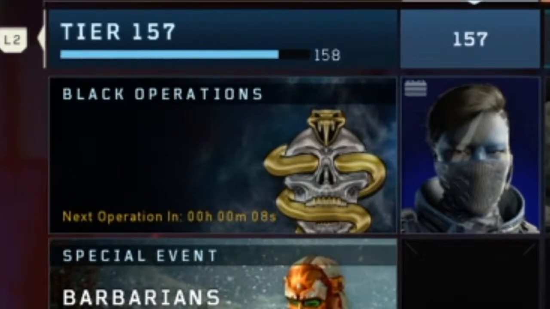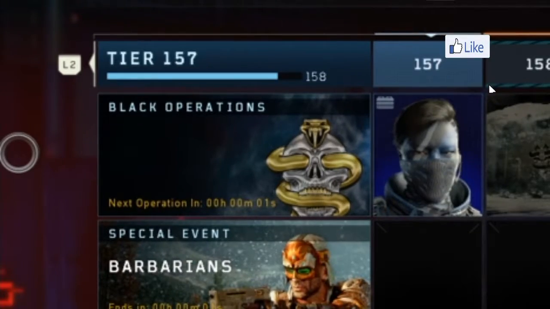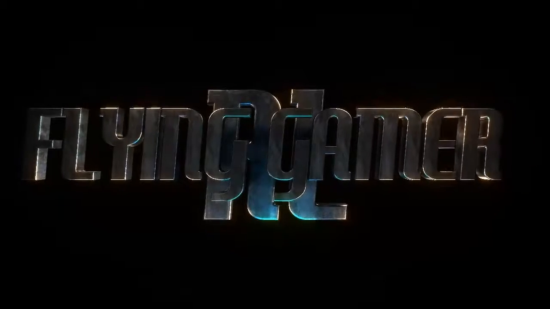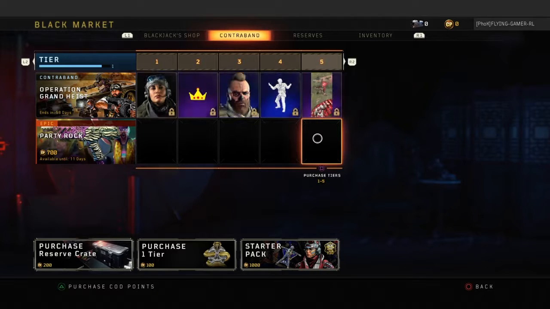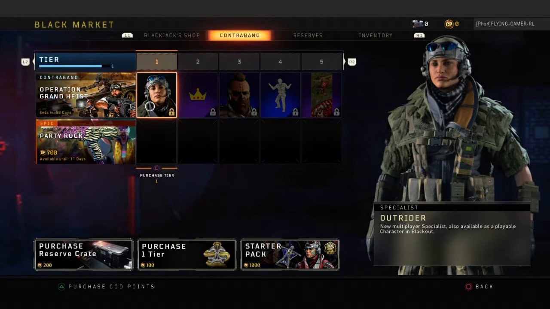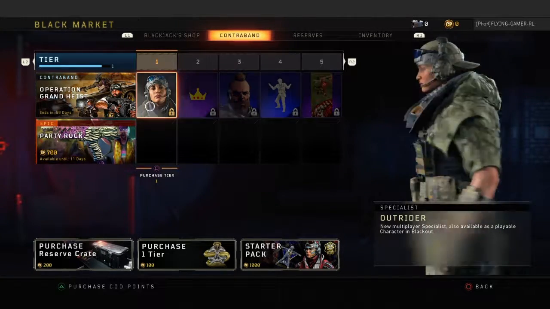Ooh, that operation is about to drop. Ooh, let's go, let's go, let's go. Here we go. Right, everybody. Our new operation is finally here. Let's just see what we're getting. Well, definitely a new operator, the Outsider, the specialist.